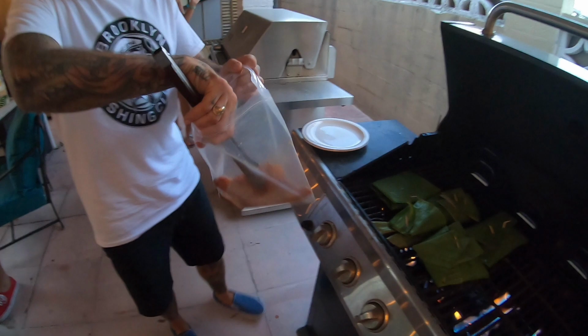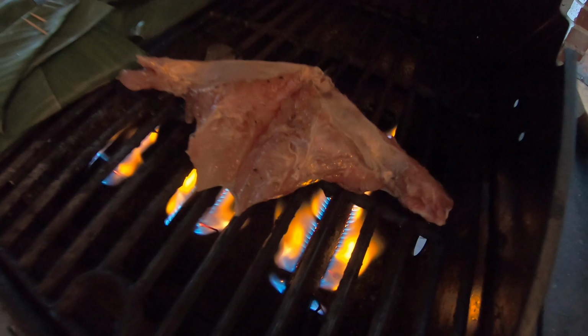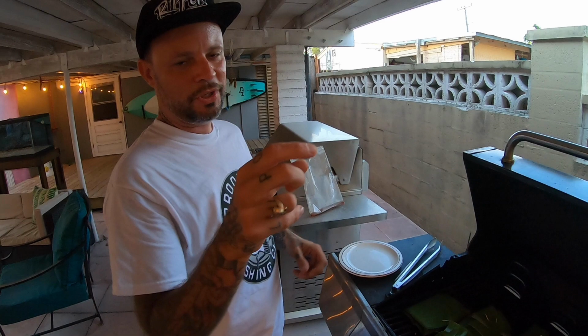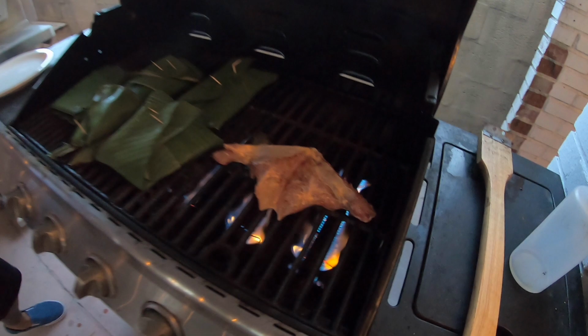And this is that collar, right? And this is the collar. This I just did from the triple tail, skin side straight on, because we're not too worried about losing the skin on that. That looks beautiful. It has so many chambers and cartilage that it's big chunks of meat completely encapsulated by cartilage and bone. So that ends up being super juicy. You can almost not overcook those. It's like a chicken thigh.